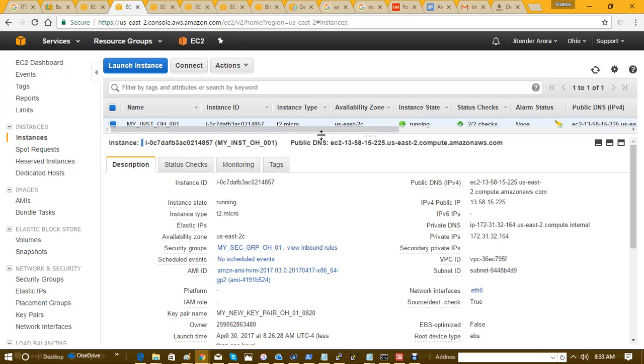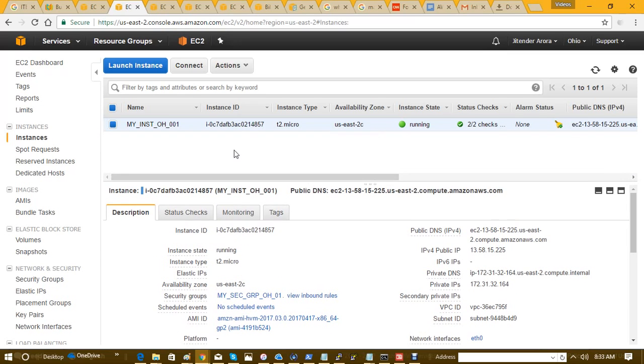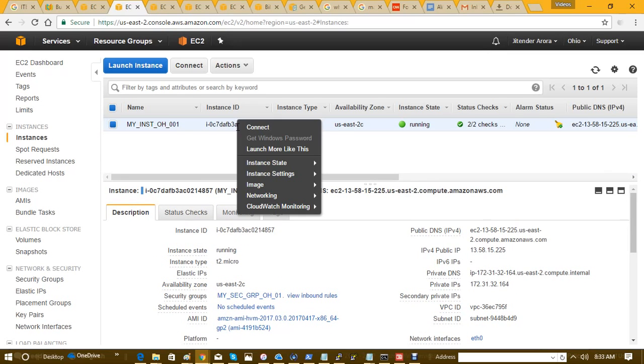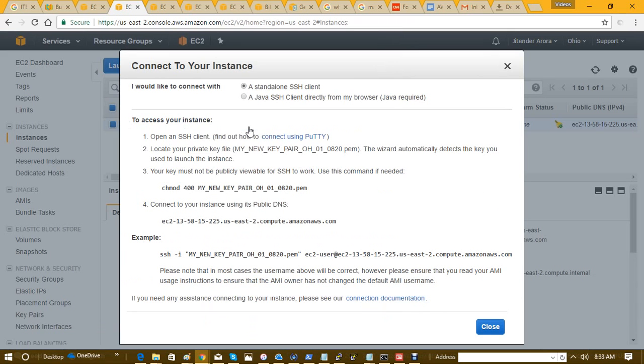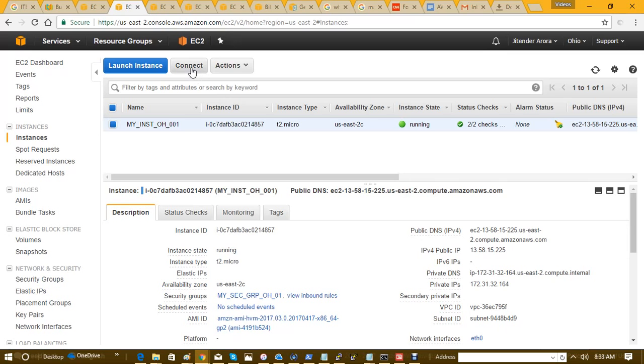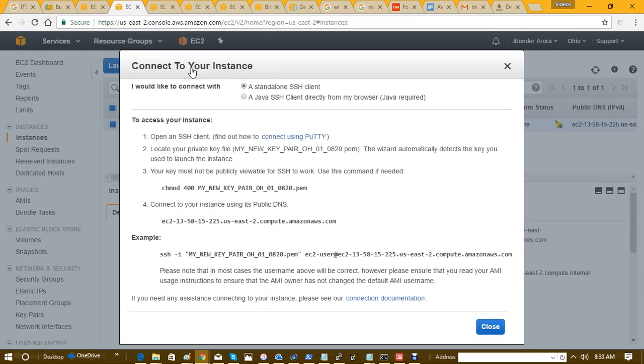If you have a Mac, for example, you can simply right click and click on connect. You can also get this tab by clicking on connect on the top here. So if you have a Mac, you can just copy this line.